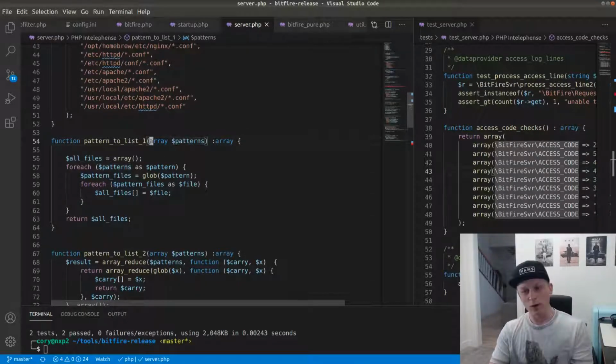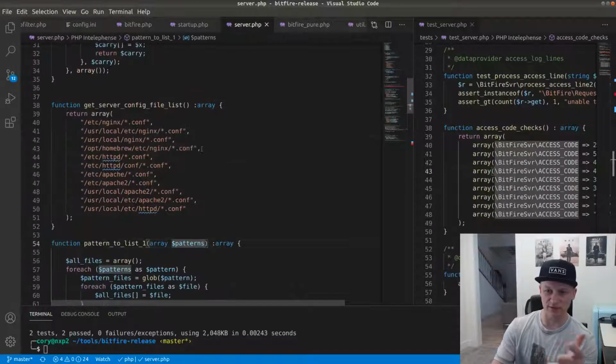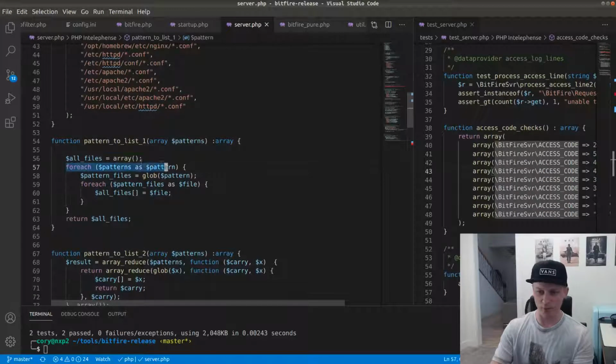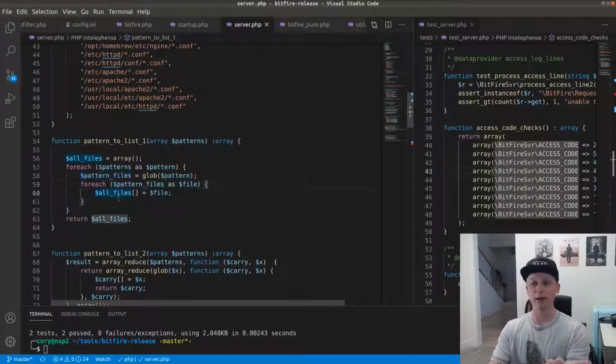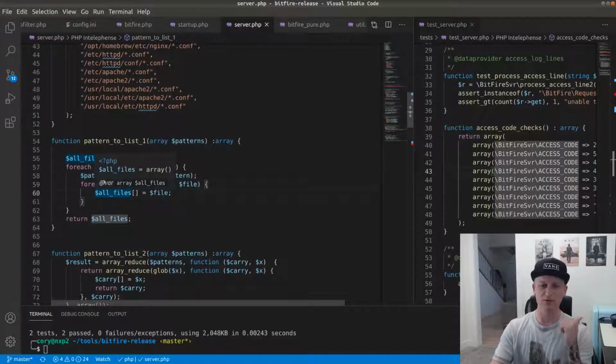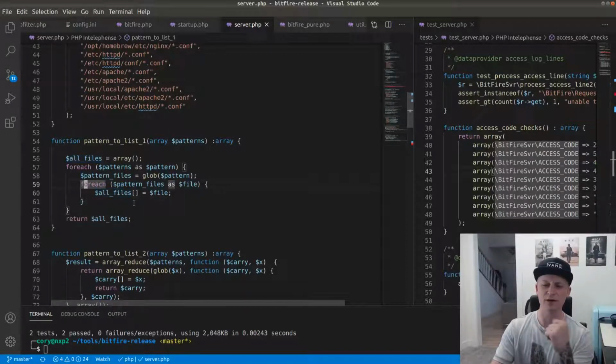So one way we could do that is we could take the list of all these patterns and for each over all of them. And then for each individual pattern, we could run the glob function and get the list of files back. And then for each one of those files, we can append it to our list of files, or you could maybe do an array merge here. And then at the end, we're going to return all of our files, right?